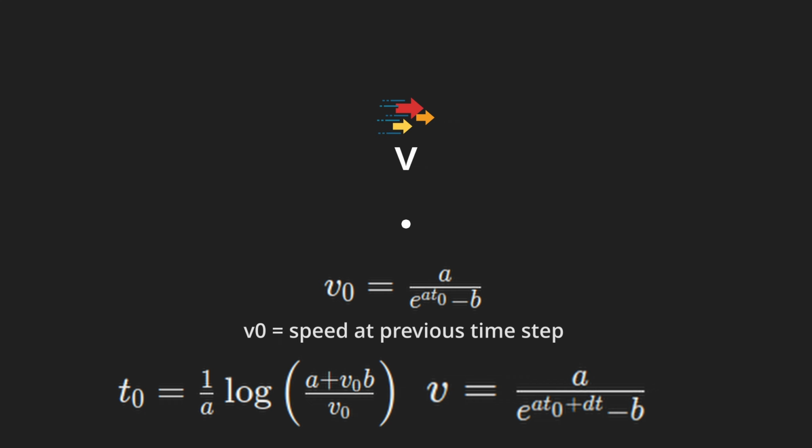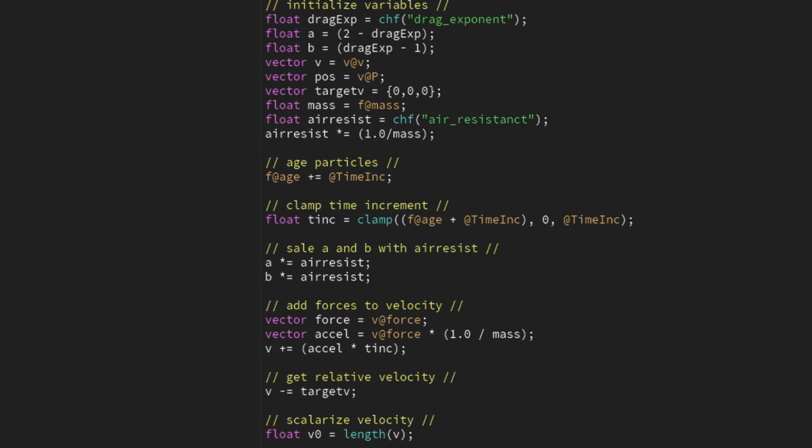Now in this v equation, which is the velocity of the particle in this time step, we can write a divided by e to the power a times (t0 plus time increment), minus b. We can also write time increment as delta t, but since we are pretty close to coding this in Houdini, we can also write it as time increment. So now here comes the Vex part. It's not very long actually. If you try to solve all the maths, I suppose the maths will actually be longer. This is the main reason why I didn't solve everything line by line, because it's quite long. But the Vex part isn't very long.